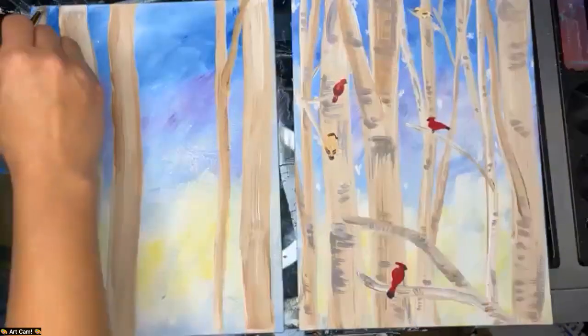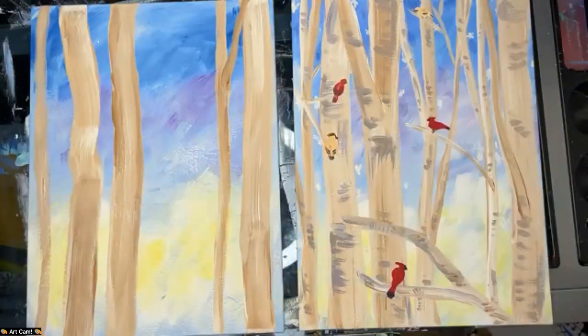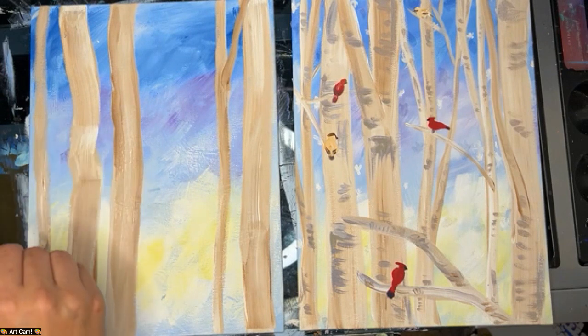Hey, Hannah, real quick, could you show us how to do some of the shading in the trees and maybe show us a bird for those who have to leave a little bit early?